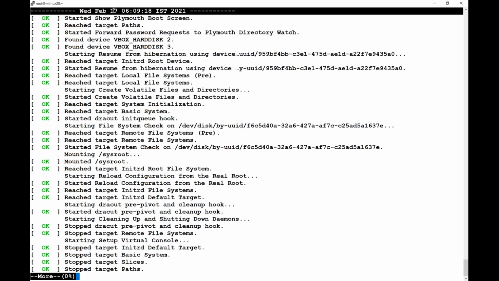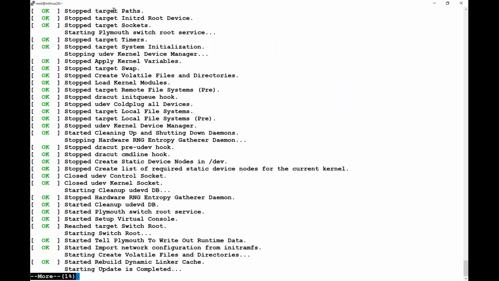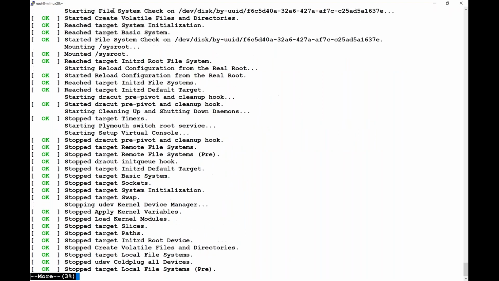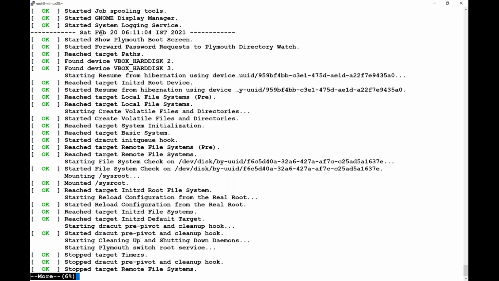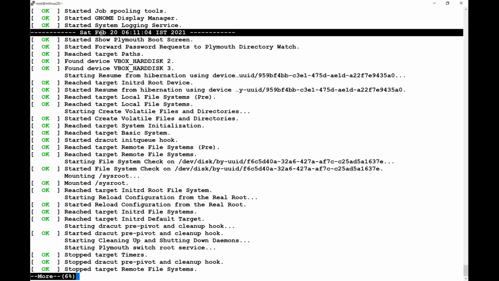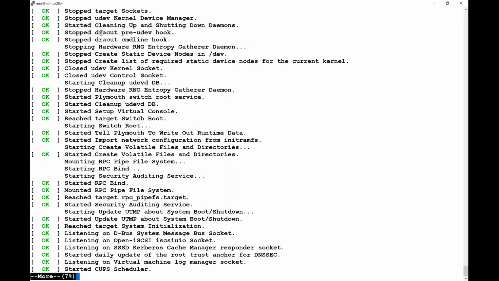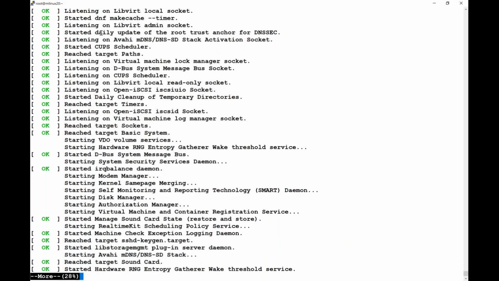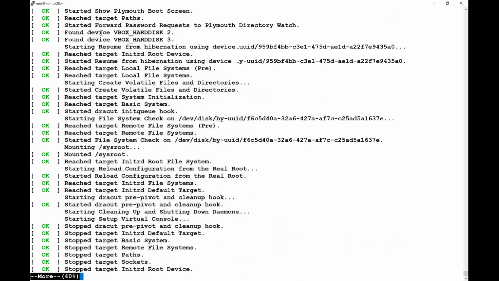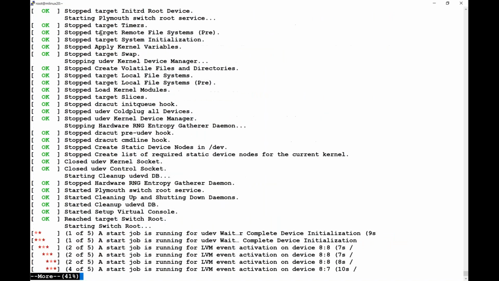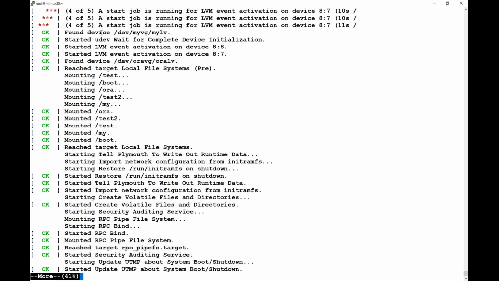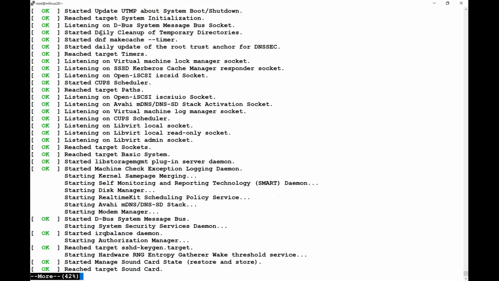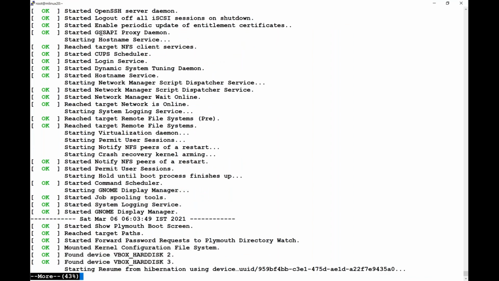Then if you go down, you may find other dates also, like you see February 20. Same way you can go. So the last booting process, what it might be storing is last tomorrow, day after tomorrow, how it was working. If there are any issues, here you can find out what might be the issue related to your booting.